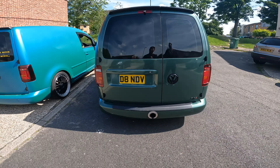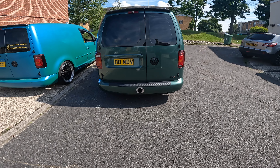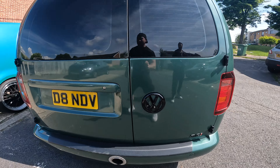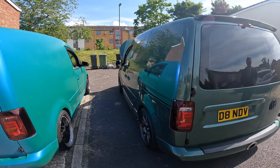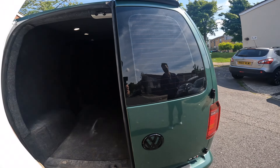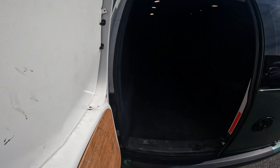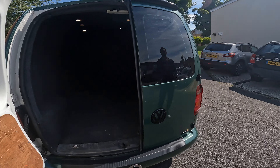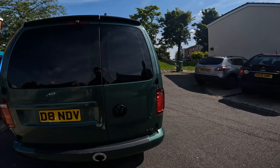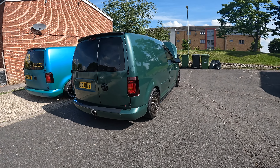3-inch straight through Miltec headers. I remember all your haters going 'it's gonna burn the bumper' - but no, it does all right. It's wicked. So naughty! The thing is with this van, you literally use it daily as a van. Dan's an electrician by trade, loads his tools up every day, makes a massive mess and walks away. That's what electricians do - we don't clean up.